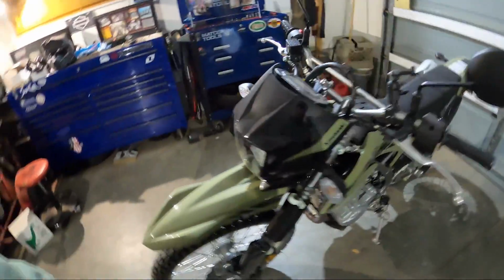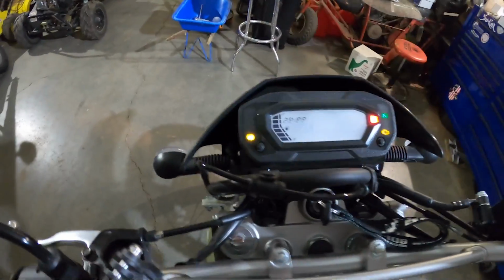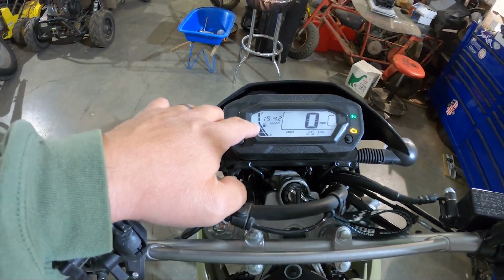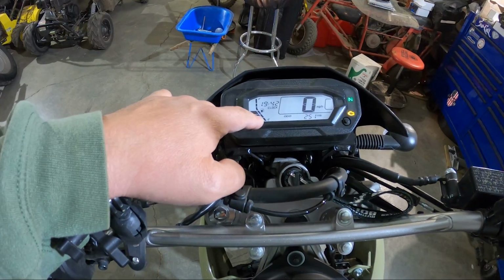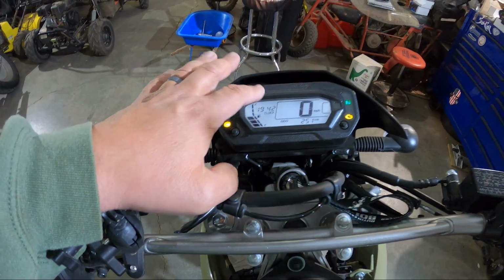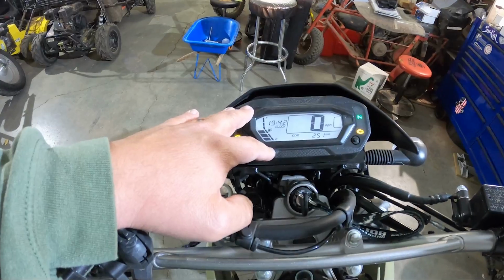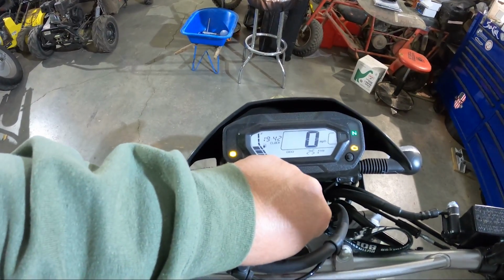And again, that might be just me, because like I said, I am a bigger person, weighing 240, cruising my KLX230. Another thing that I'm not the biggest fan of is the fuel gauge on this thing. Showing you right here, I've mentioned this in another video, but this fuel gauge does not read accurately at all. It starts flashing empty way early on the bike, and again, it seems counterproductive to put electric things on there that are supposed to take away the pain points of the older bikes, but nope, it hasn't done it just yet.